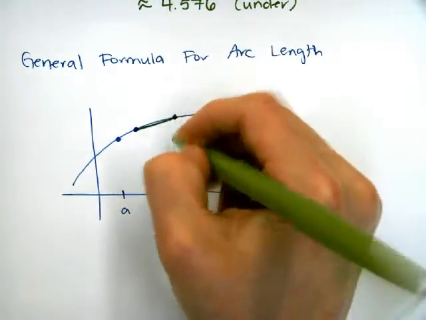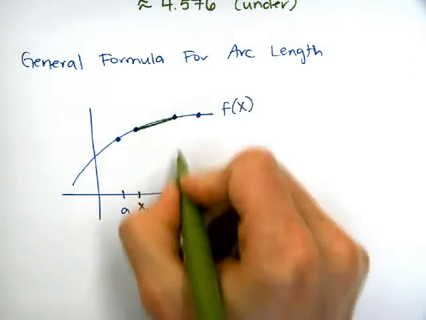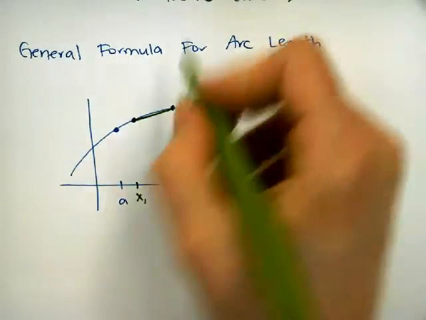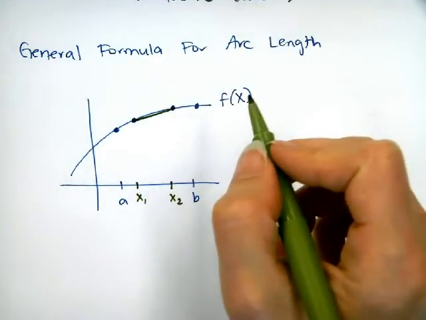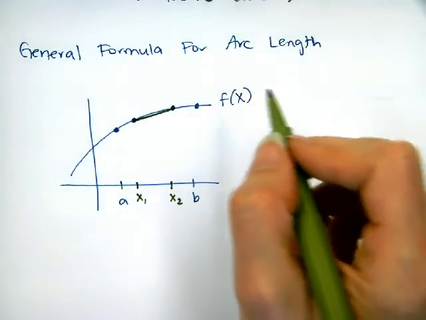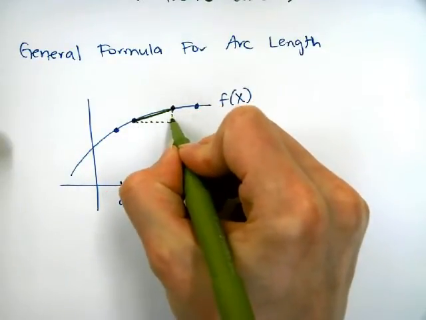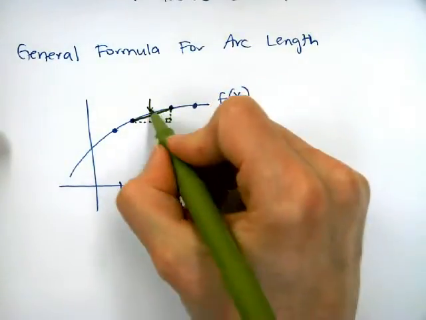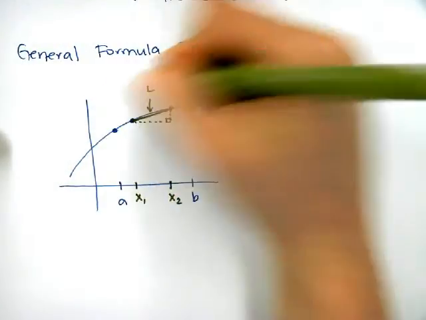So let's say that this one was x1 and this one's x2. And I'm trying to figure out what the length of this line would be based on just those 2 points. But we're going to imagine that we have a bunch of them in there. Okay, so this would be my right triangle that would be represented. I'm trying to figure out basically what the arc length of just that piece is. So I'm just going to call this L for right now.